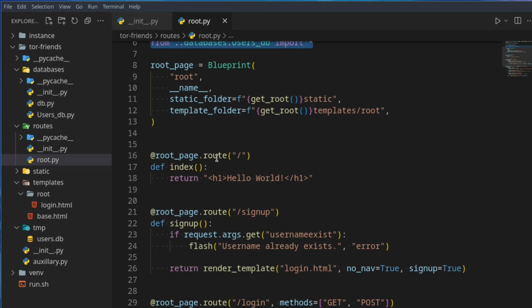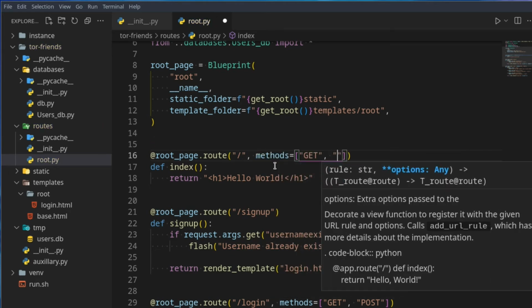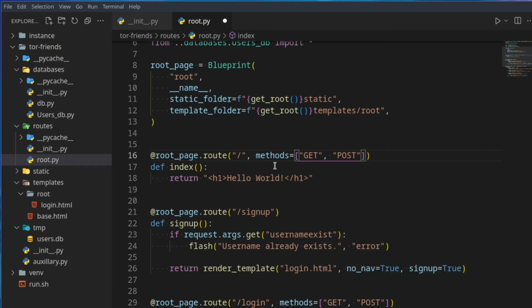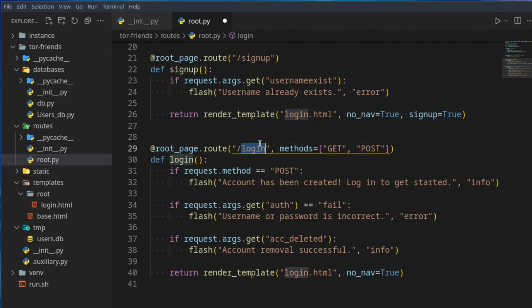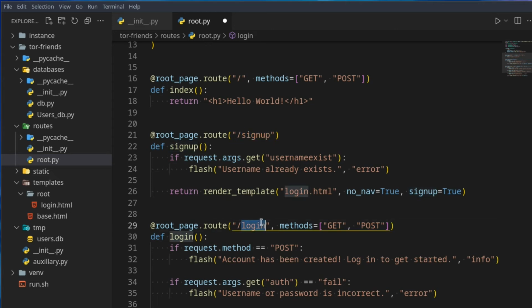We can then go down to the index route here, and we can just allow methods GET and POST. So now it can take both GET and POST requests. Later on, this index page will handle login. We're not currently going to focus on login. But in the future, this route will handle login, whilst this login route will handle signup. Of course, what you could have done is let signup handle signup and login handle login, but this is just kind of how I like to work, is I like to use a form and then navigate to the required location.